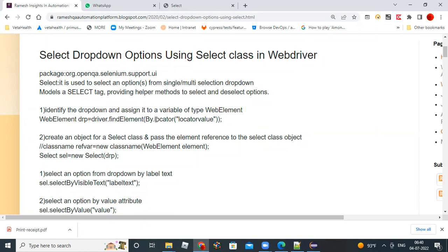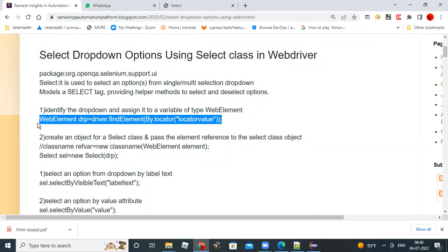Locators you all know: ID, name, class name, XPath, CSS selector, link text, partial link text, tag name. These are the locators, but the locator is in method format, right? That's why by dot className, by dot ID, by dot name. All you can replace here. This is a generic format I have given.